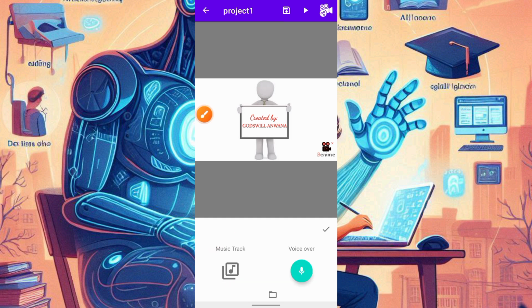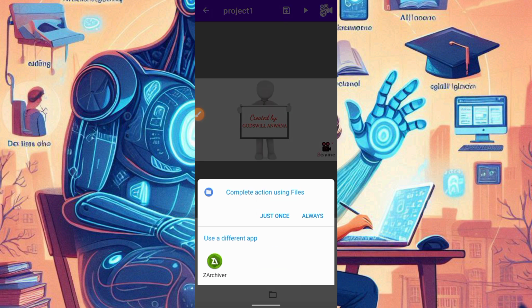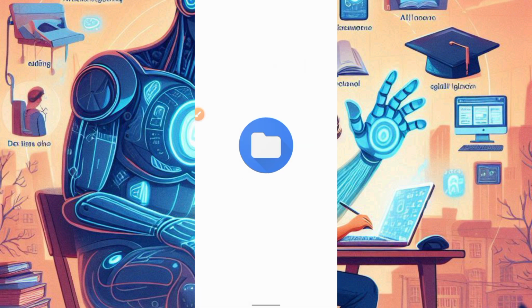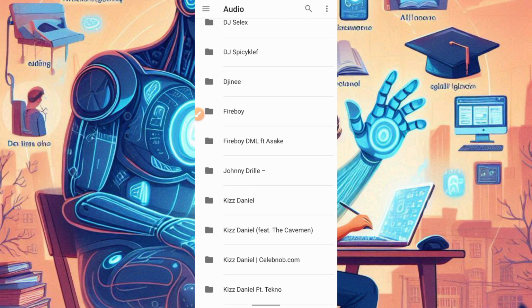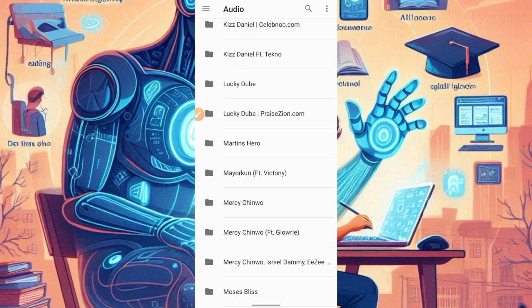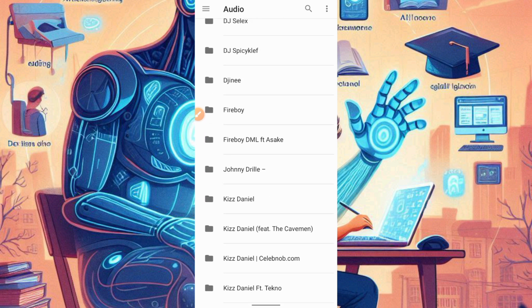But we want to go and pick a music of our choice to use. Okay, I just go to my music file. If I can lay my hands on any music, I will be okay.